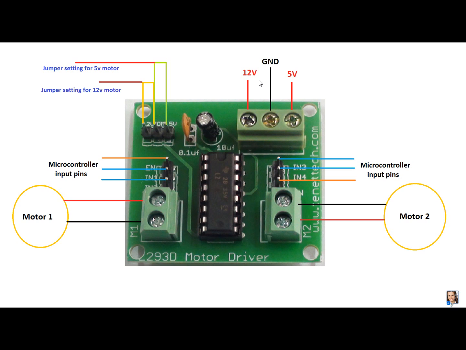Here we can see the input pins to the motors: a 12 volt, a ground, and a 5 volt. And here we have the connection to motor 1 and motor 2. If the motor requires a 12 volt supply, in the jumpers we need to provide a common pin—that is a jumper between 12 volt and common—and here we need to supply 12 volts. If we have a 5 volt motor connected, then we need to give a jumper between the common pin and 5 volt, and here also we need to provide 5 volts.